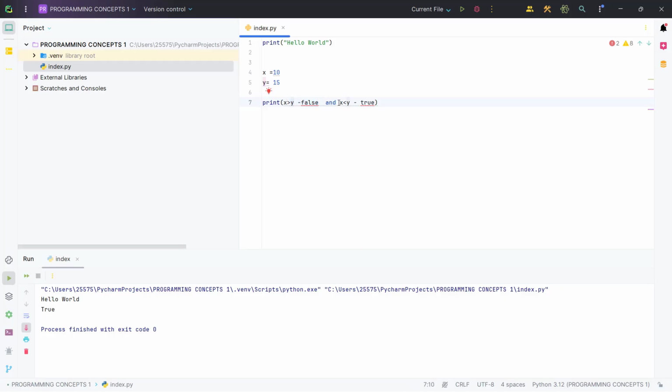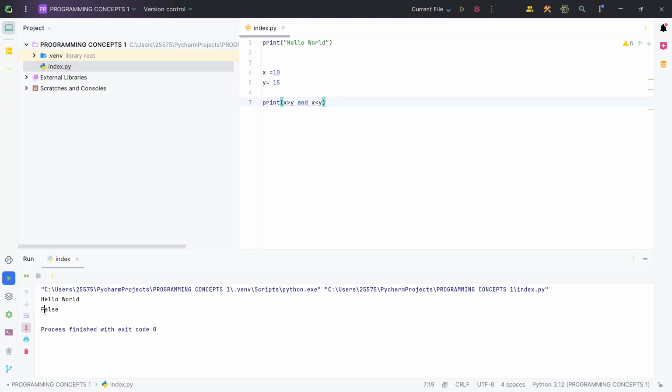So there is no need to look at the right one. If the left hand is false, I don't have to look at the right hand if I'm using AND. So this will result in false, because it is already false at the very first time.